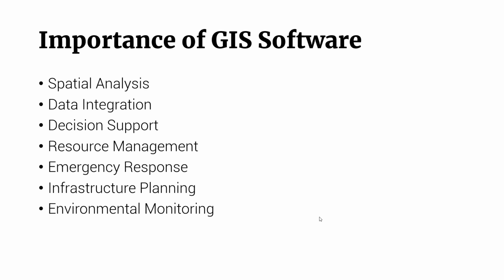yung Mapbox na tinatawag, it provides decision support by allowing its users to create interactive maps and visualizations. Urban planners, for instance, can use these visualizations to communicate proposed changes in land use to city officials and the public. Okay, so when you have this data integrated in your GIS software, you can now have the ability to produce or to generate maps according to your preference.